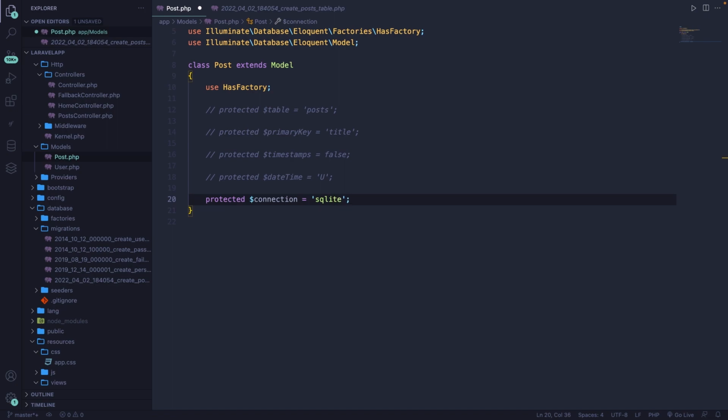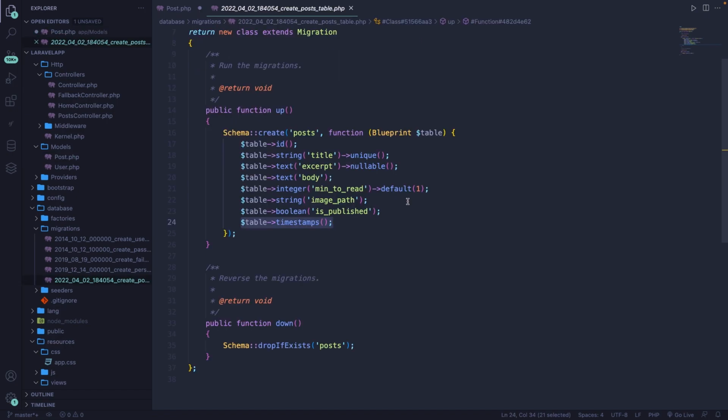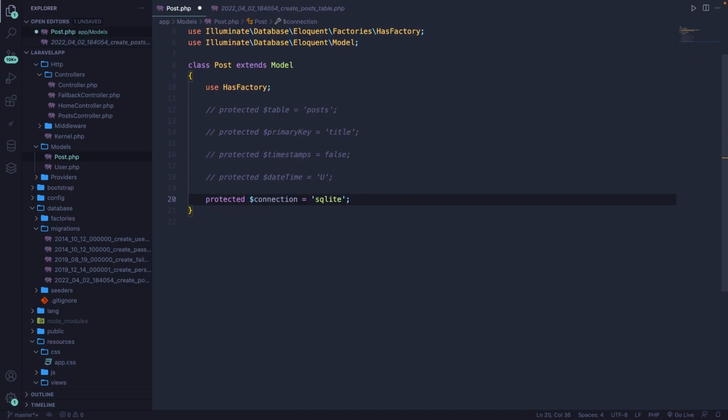The power of databases is the fact that users can add values for every single column. But there might be a chance where you simply want to set a default value for a column. This can be done inside a migration where you can simply chain the default method to it. Let's test that out. So right here, we've got this for our minutes to read, where we set that the default is equal to 1. Now let's say that we want a default for our is_published, which is always true by default. What we can do is to define a new property called protected $attributes, which is equal to an array. Now let's go inside the array and hit enter. Right here, we got to define a key value pair. The key will be the column name, which in our case will be is_published, while the value is equal to true. Now this was it for some default model settings that you could adjust. Let me actually comment it out real quick.